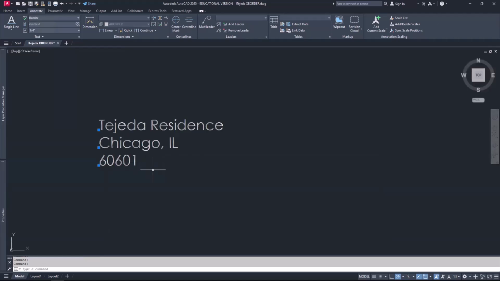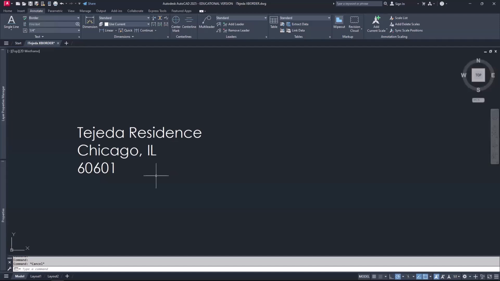And so is this. I have 3 lines of text. Each one of them is a single line. They have no relationship or they don't belong as one. That's single line text. And then to edit, I can come in here, double click it, change the name, and I'm not going to change anything. I just want you to see. And then tap the escape key when I'm all done. Now, that's single line text.